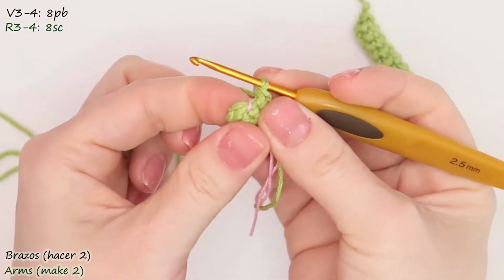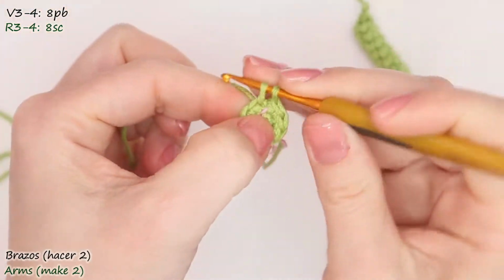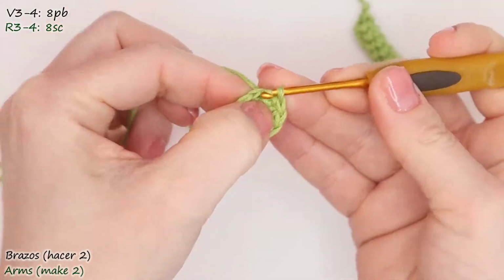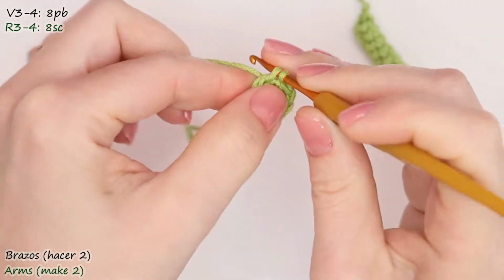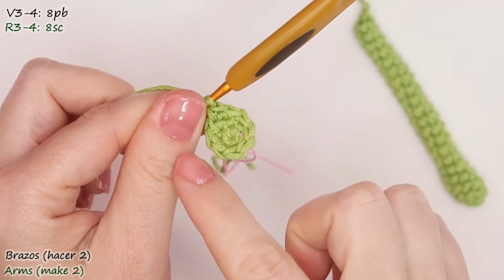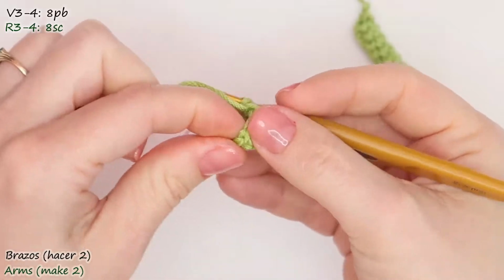Round 3 and 4, we will make 8 single crochet. 1, 2, 3, 4, you need to make this, and we will continue doing single crochet until the end of this round, and the same on round 4. And that's it.